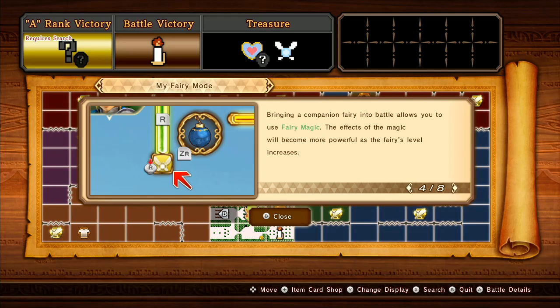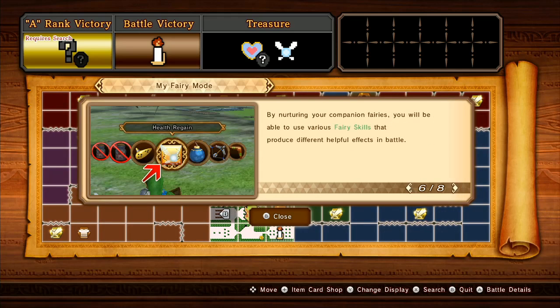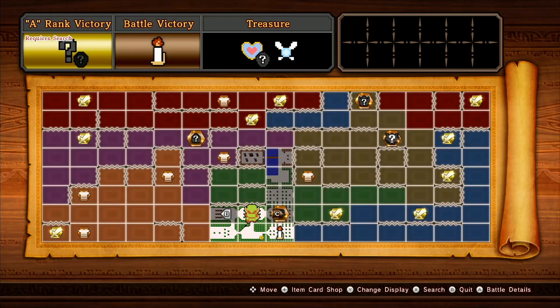So, from what I understand, you basically just build one fairy because it takes too much grinding to make another one, so I'll have to look into how to do this later. Sounds complicated.